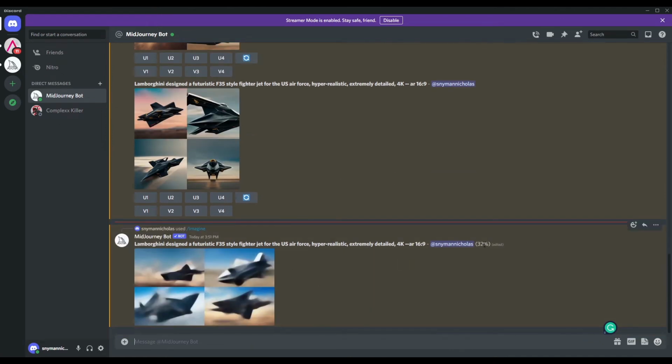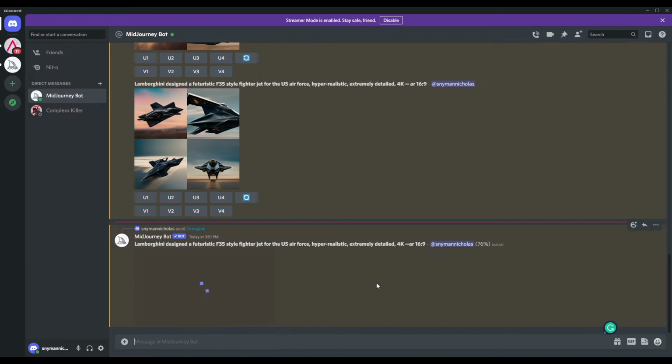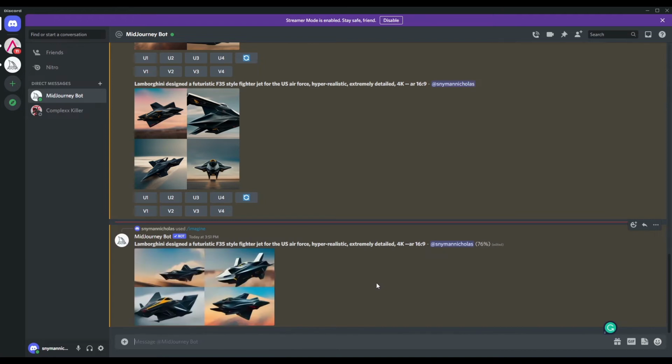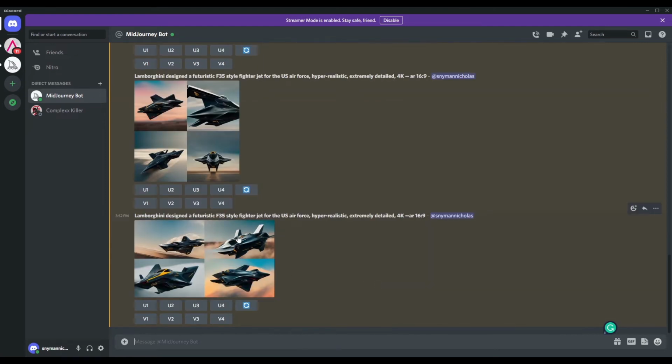Now I'm going to let it load out. We're on 32%. Just give it some time to think, and then we'll take it from there and refine it down. I should have added, like, put a Lamborghini badge there or something. But what's cool about this is after you've generated the art, you can always save it, put it in Photoshop, and then add additional changes and details, which is very cool. So you don't have to let the software do everything, because it probably can't. You can always go and add extra details.